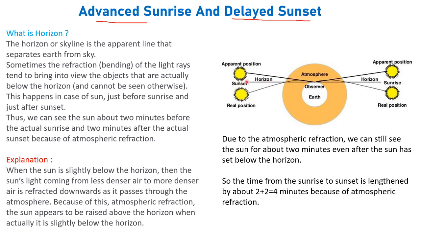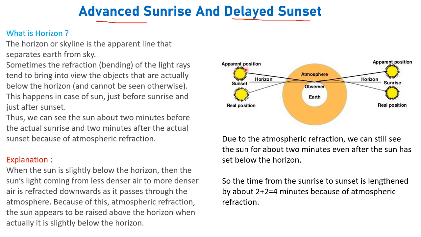Coming to the sunset, here the sun has already set. Still, the light coming from the sun gets refracted and is observed by the observer, right? If I extend this line straight behind, I see the sun is over here, which is the apparent position of the sun. It is not the real position of the sun. So the sun appears raised, and I am able to see the sun 2 minutes after the real sunset.